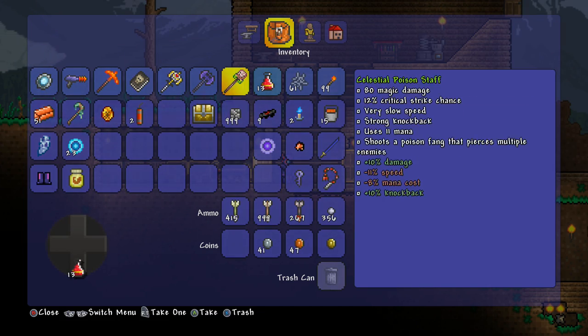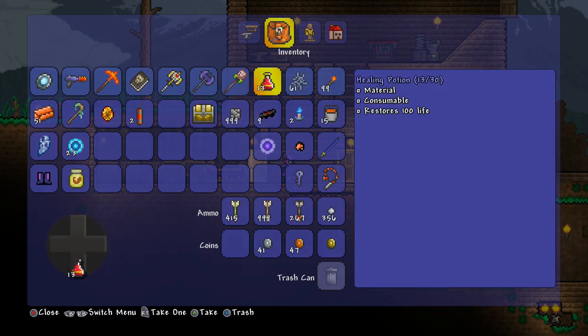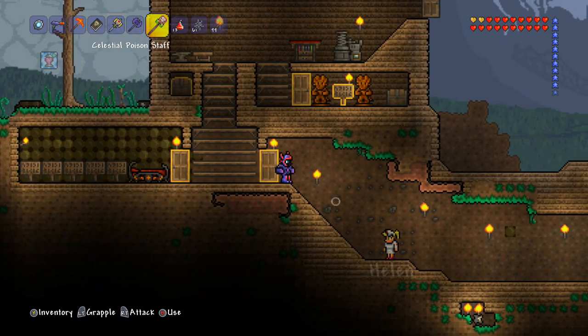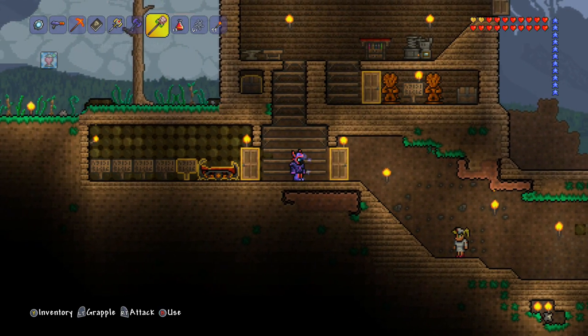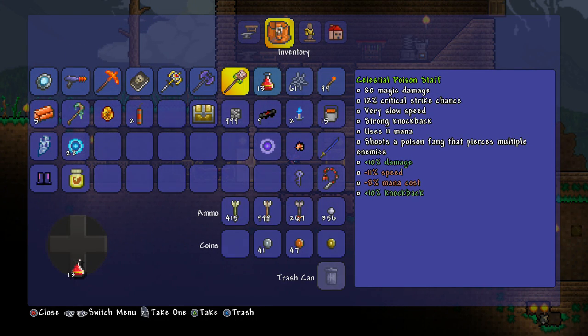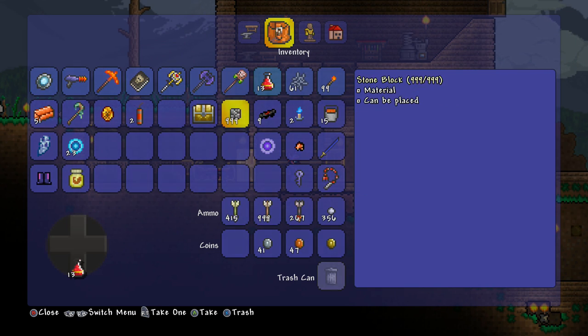And I also killed a Black Recluse and got a Celestial Poison Staff. So that's a pretty strong weapon to have, but it's not really very effective unless it's mobs like the Wyverns. Wyverns take a lot of damage from it, and things like the, what's it called? The Eater of the Worlds, and the upgraded one to that as well.